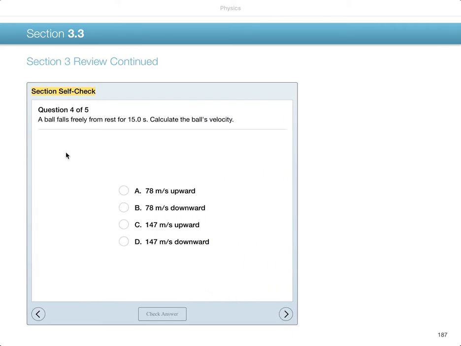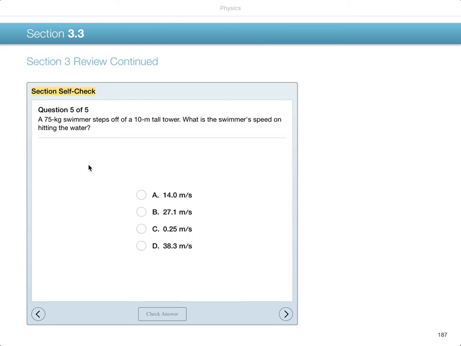The ball falls freely from rest for 15 seconds. Okay, well, this is where having the formula sheet so you can look is helpful. I know these formulas well enough. I say to myself, there was a formula for the final velocity equals the initial velocity plus AT. Falling from rest, the initial velocity is 0. So the final velocity is just the acceleration, 9.8, times the time, 15. So it's a little less than 10 times 15. So it's these two. And then which way is the velocity when it's falling, up or down? Well, velocity is the direction you're moving, so it's down.